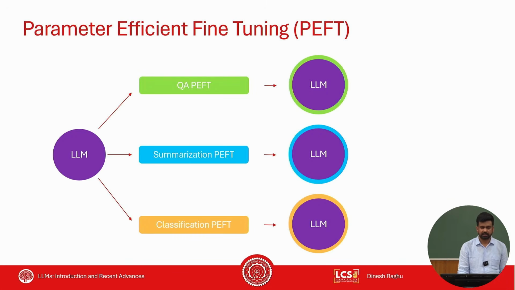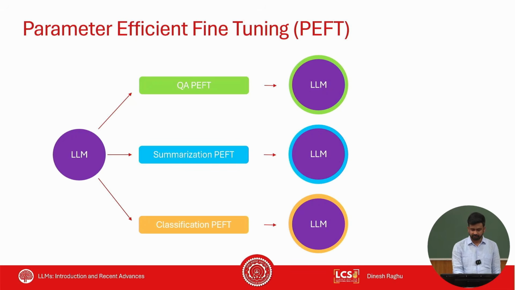And now comes parameter efficient fine-tuning. So now on one end you have in-context learning, on the other end you have full fine-tuning. Now people are trying to figure out: what if I freeze most of the parameters in my network and only train a very small subset, so that I don't face all the issues that I face with full fine-tuning, and at the same time I can mitigate some of the issues that I face with in-context learning, right? So that is the whole crux of parameter efficient fine-tuning.